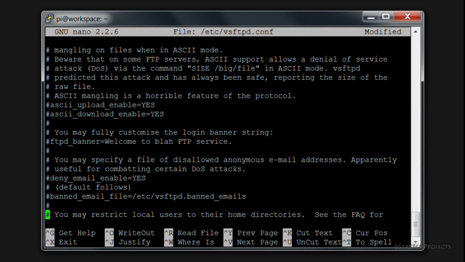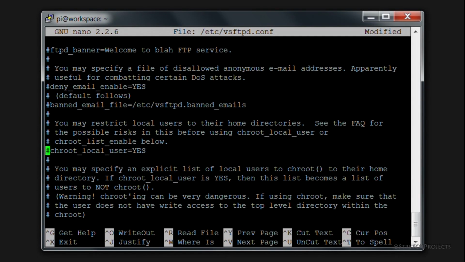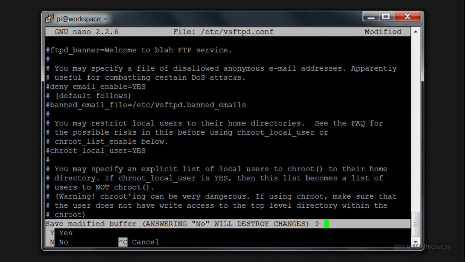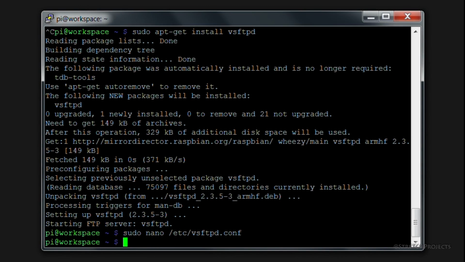For example, if you want to allow specific users to use your FTP server, you may wish to only allow them to upload files into their own directories, rather than being able to upload directly to any folder that they want to. When you've finished setting up the configuration file as you like it, you can exit it and save the changes.